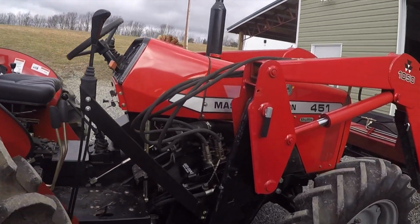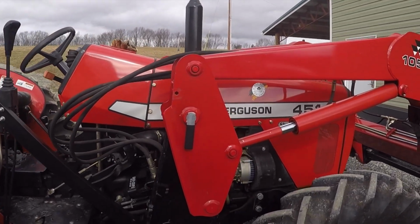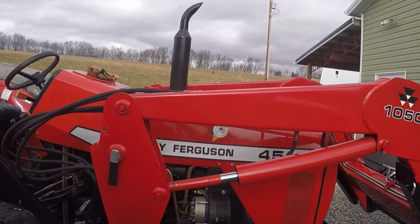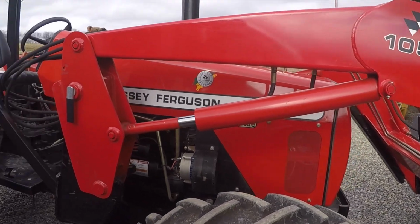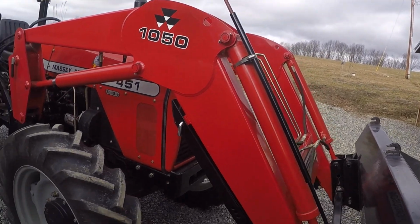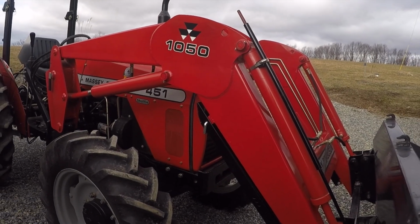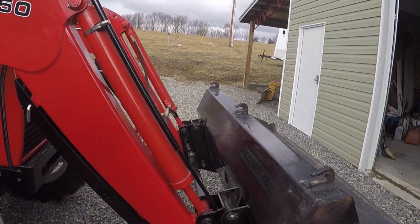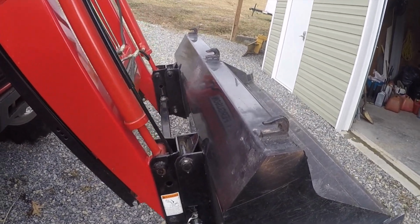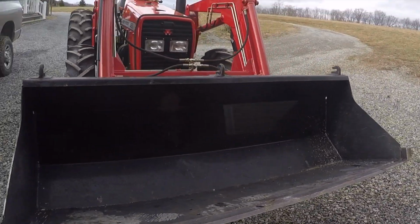but I was amazed when I found it on Craigslist. It was a fellow that lived about 70-some miles from me. I found it on there, but this tractor looks like it just came off the showroom floor, but fully functional. It's 52 horsepower. It's about 4 or 5 horsepower less than the old tractor I have currently. It has the Massey Ferguson quick connect on the front, which I'd just as soon have a skid steer quick connect. 6-foot bucket.